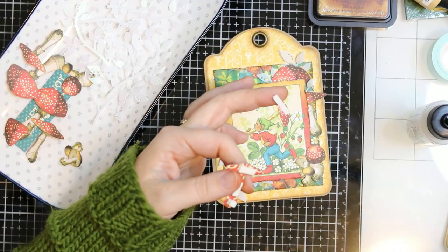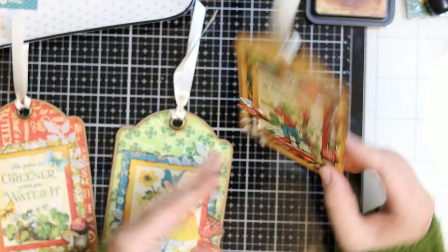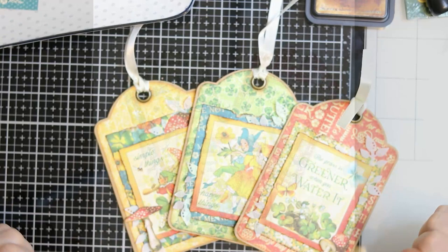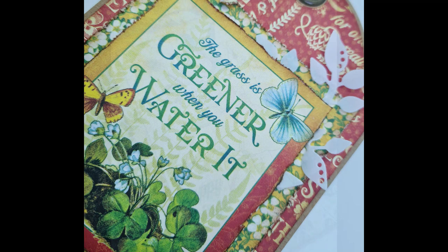I think I'm almost done with that one. All I had to do was add a piece of ribbon to the top. And here are my three tags. I used mushrooms on the back as well for some of them — because they're cute. So those are my very quick and easy tags. Here are some photos for you to have a closer look. I truly hope that you enjoyed it, and if you create your own tag, please make sure to tag us hashtag Graphic45 so we can look at your images. Thank you so much for stopping by. Bye.